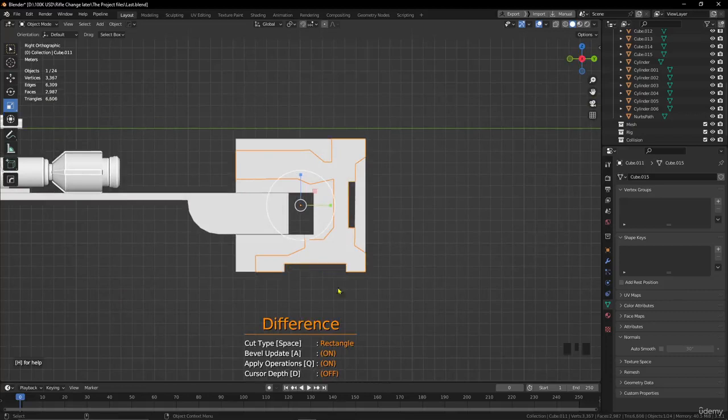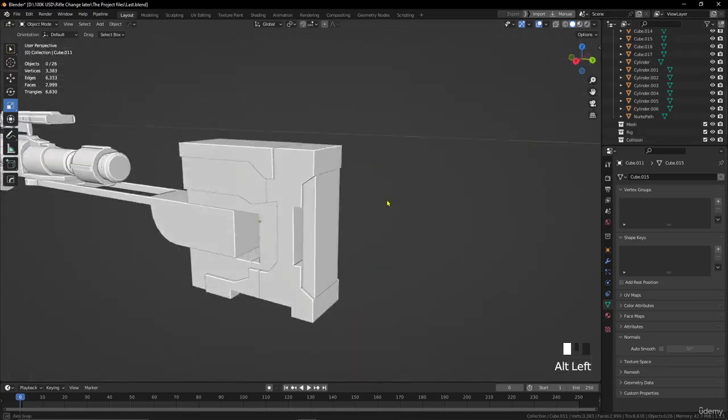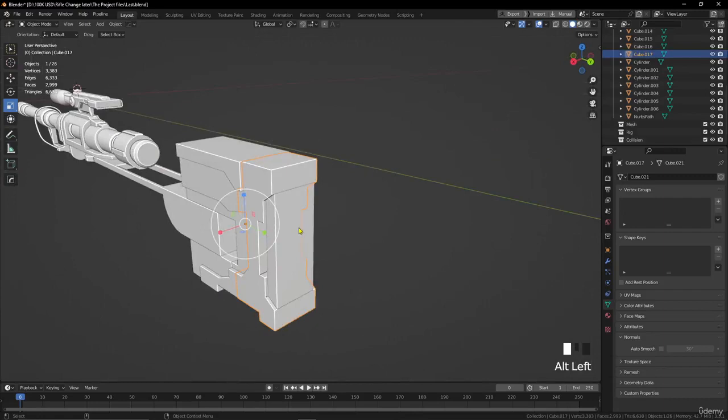Let's make a hole here, like this, and maybe let's make this one a separate part. Let's press Shift. And also we can make this one separated. Okay, like this. This is nice.